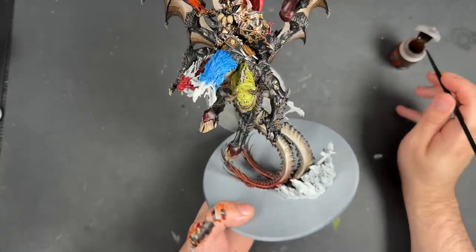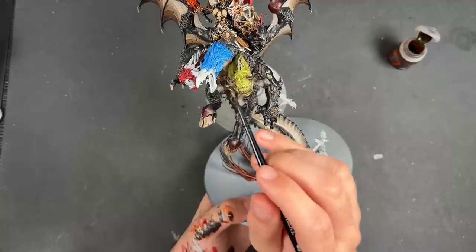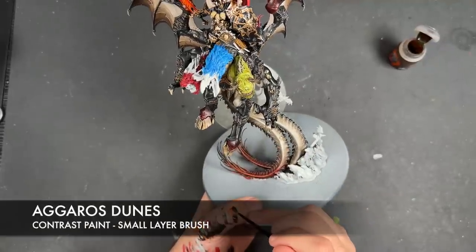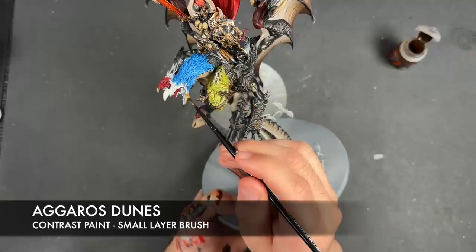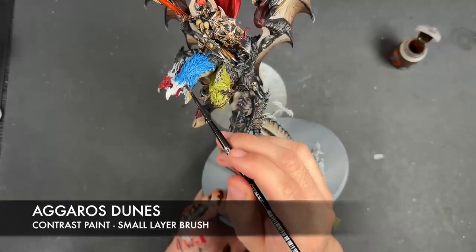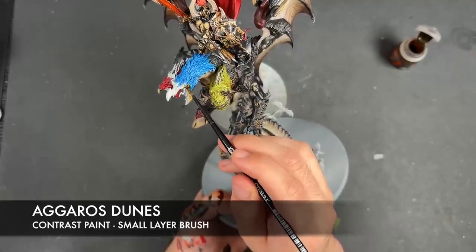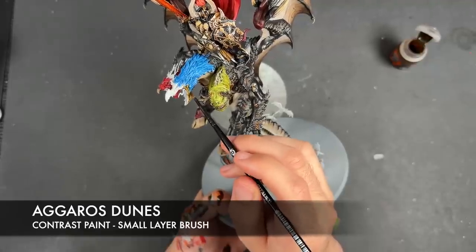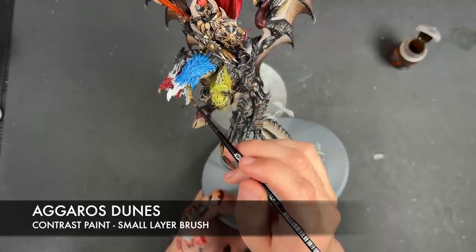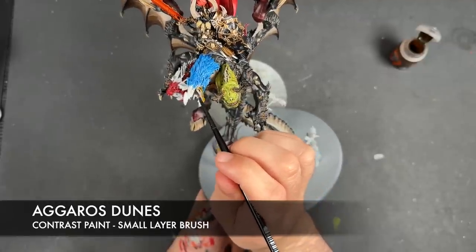I'm going to let it all dry before we do any highlights on that head, but the Nurgle head's looking pretty good. So we're going to move on to the Tzeentch head, and the colour we're going to be using is Aggaros Dunes. And we're going to be applying this over the top of pretty much all of the remaining external details. Around the beak and around the eyes.